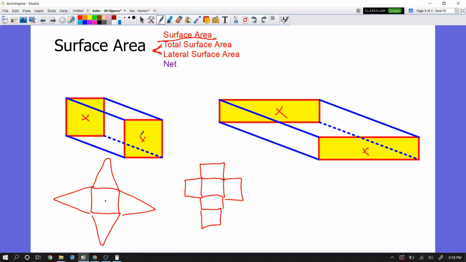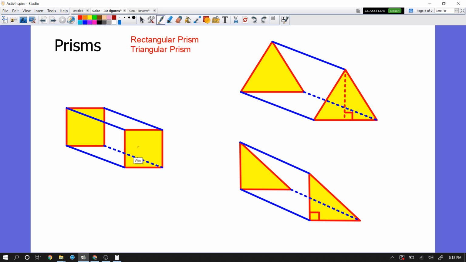Also know that a square can be a rectangle. So this is going to be a rectangular prism. So is this. But notice how the bases are connected by nothing but one rectangle, 2 rectangles, 3 rectangles, 4 rectangles. Okay. So you can see the same thing here. It's a square base that's connected together by 4 rectangles. That's what makes it a rectangular prism. And you can elongate the bases and make it look more like a rectangle, but either way, it's going to be a rectangular prism.